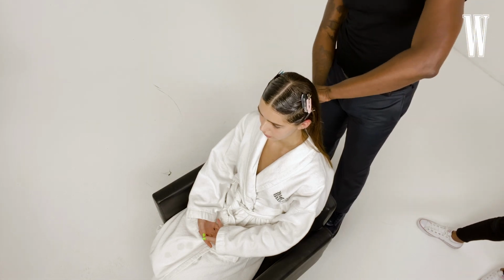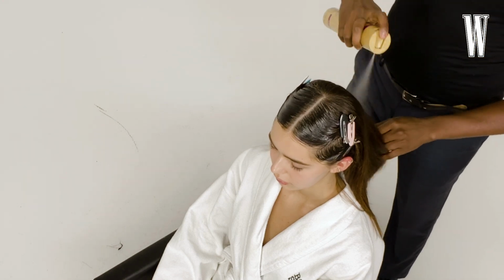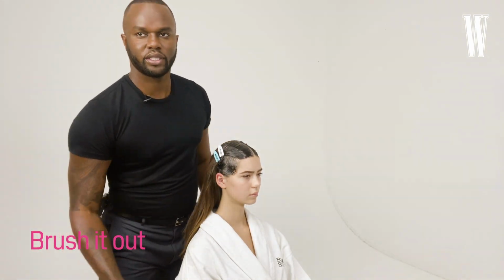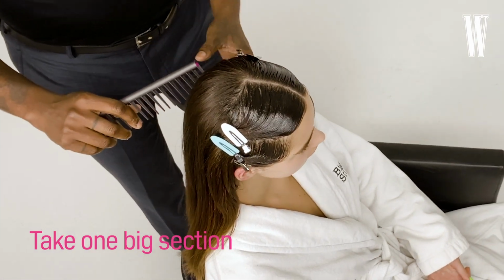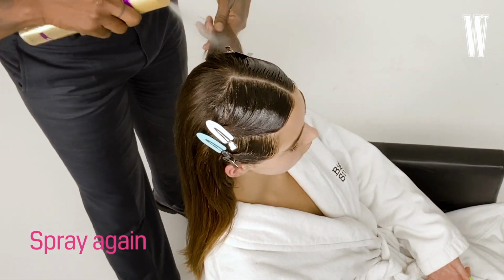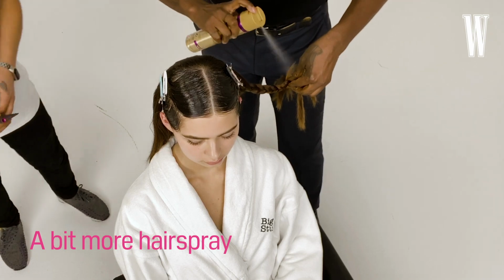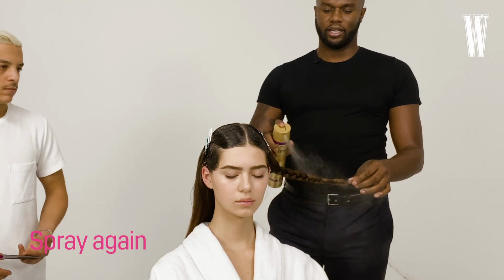I like to comb through the hair fully, and then I'm going to spray some Elnett hairspray all over the back of the hair. And then brushing it out, the Dyson paddle brush, one of my favorite brushes. Taking one big section, comb it out, spray again. I'm just gonna do a big braid. Just a nice simple braid. A bit more hairspray. I'm going to do maybe 4 or 5 of these, and then I like to spray it again.